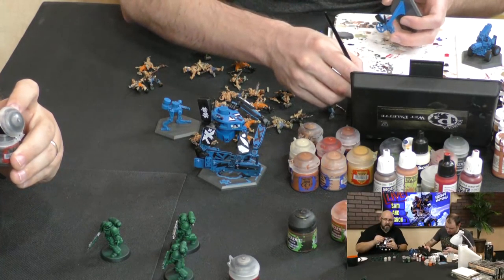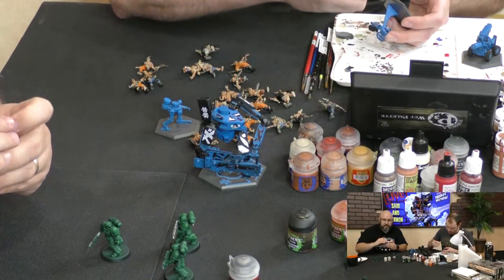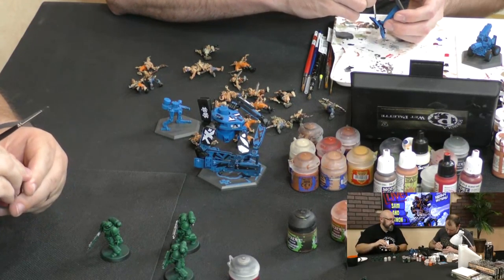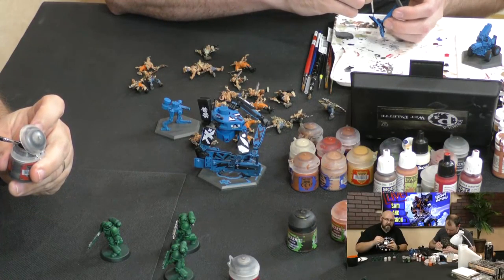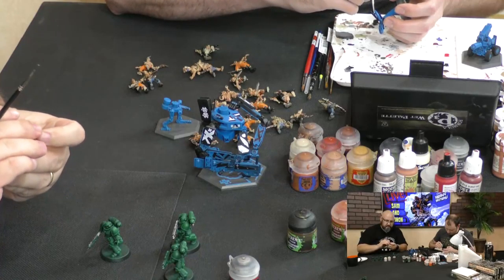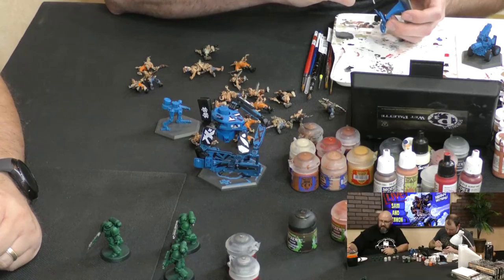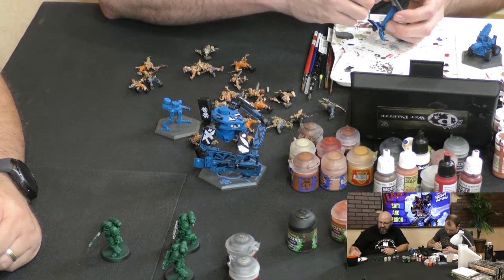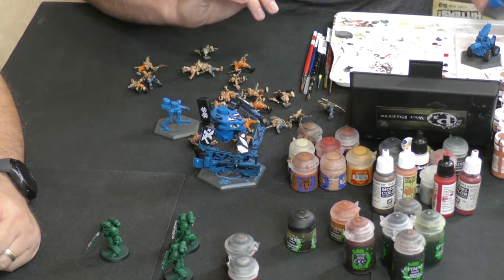Yeah. Going back to the whole basing thing, sometimes if post-production miniatures are not up to my standards on the bases that they're on, or if I need to get to recessed areas or areas that are covered by the miniature itself, I will try to remove them from the base. Yeah, because it's important to paint the bottom of their feet, right? Yes. For me, I like to make sure that everything is covered.